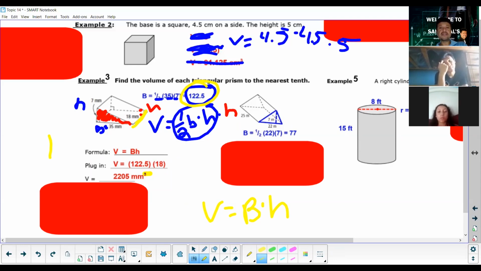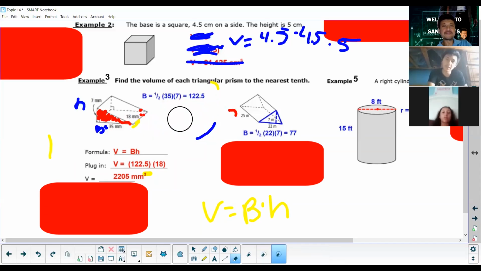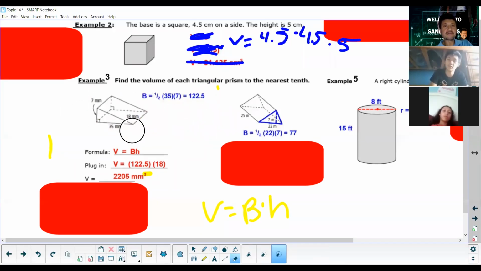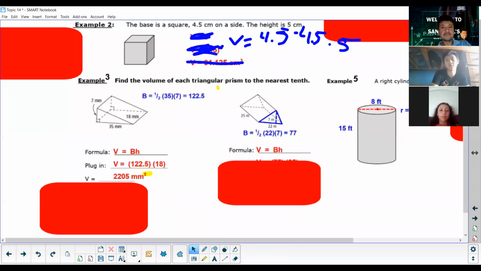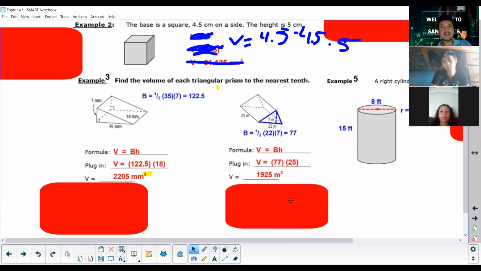How will we solve for B? B is the one, I think I might have covered up the letter B on here, but it's the one to the right of everything we're working on. Oh, okay. It would just be base times height, and they've already given us the base, which is 77. Then the height is 25. So it would be 77 times 25, and then you get that amount. Now, important, Celeste, does it make sense to you?